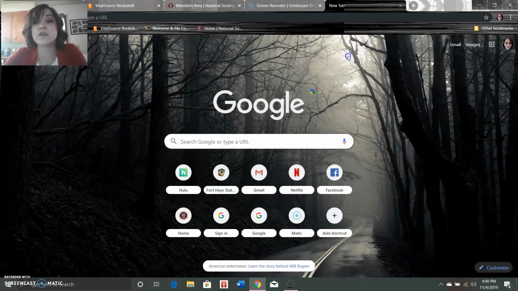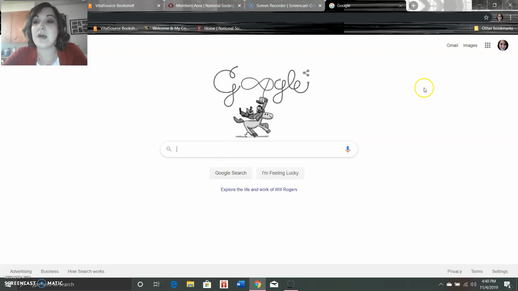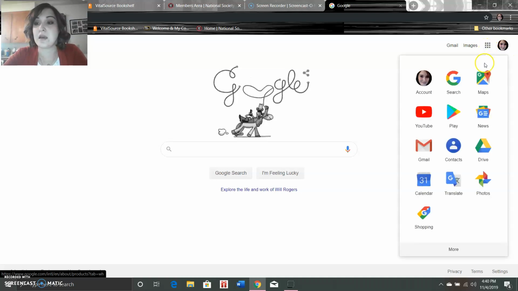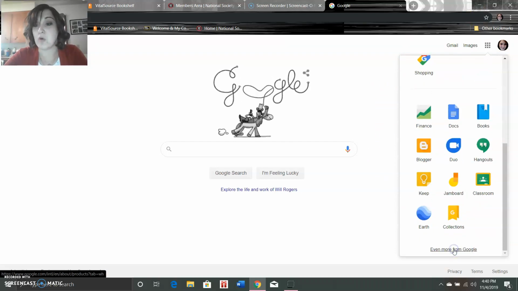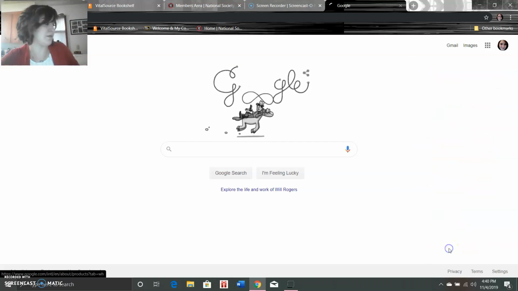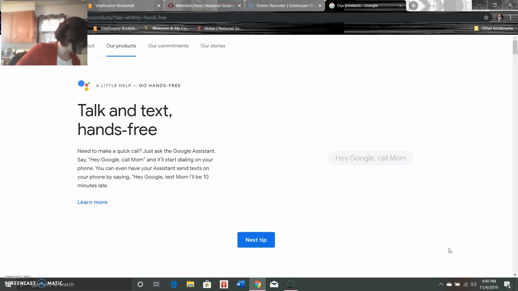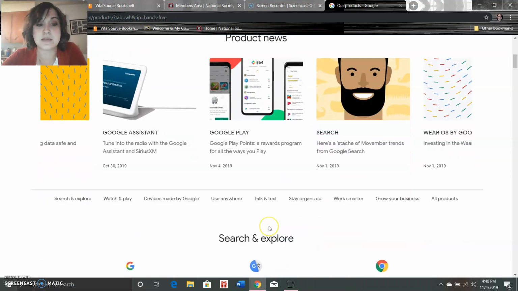So you will go to your home page, or you can go to google.com, so that's where we'll go right now, and then you will click these boxes over here in the corner. And if you don't see Slides here on your menu, you can just go down to More and it should pop up. And if it does not, for mine, for instance, mine's not popping up, you will go to our products here in Google.